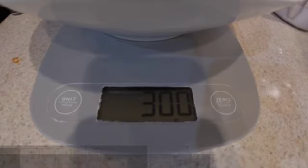So for this brioche pizza crust to take place, we're gonna have to do things a little different. First big change, instead of water, we're gonna use milk. Second big change, we're gonna add butter. And third big change is we're gonna add eggs to the dough.